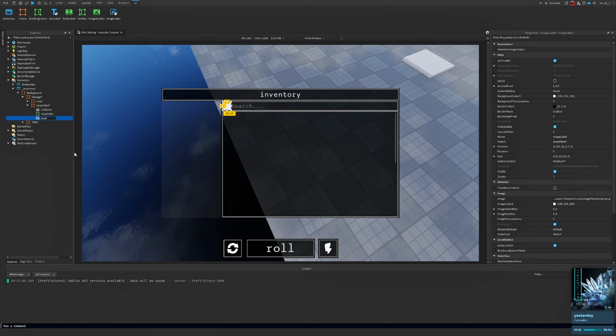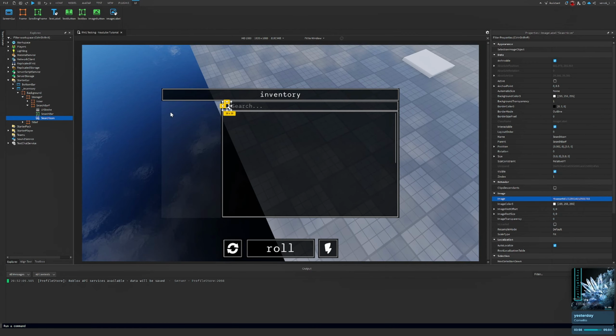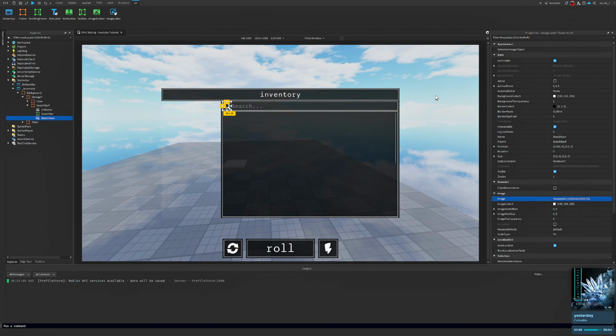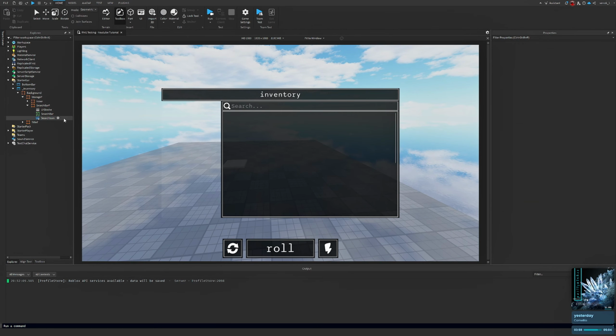This is gonna be the search icon. Background transparency 1, scale type fit. And then we're gonna be adding a new file. I'm gonna be quickly searching an icon. I'm gonna be blurring the screen, so sorry if you cannot see anything. Alright, I found my icon. And as you can see, it is a bit too big. So what we're gonna do is just scaling down our image frame.